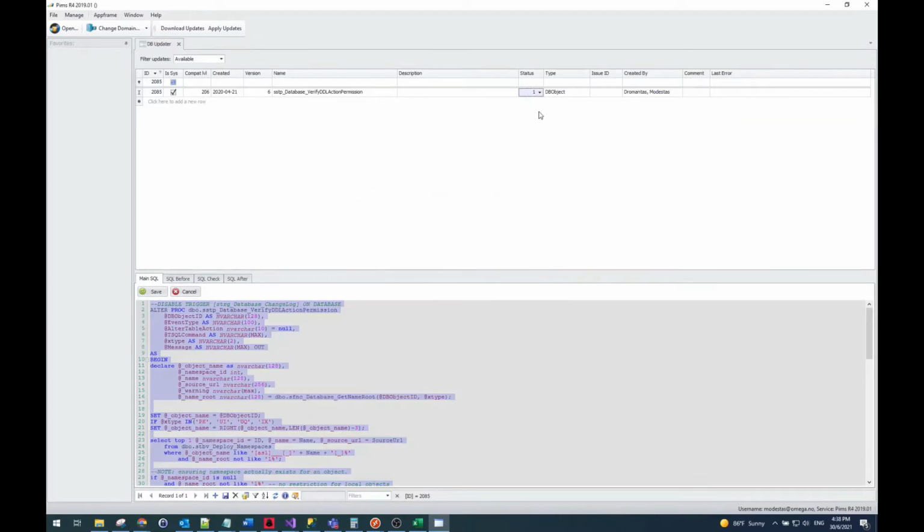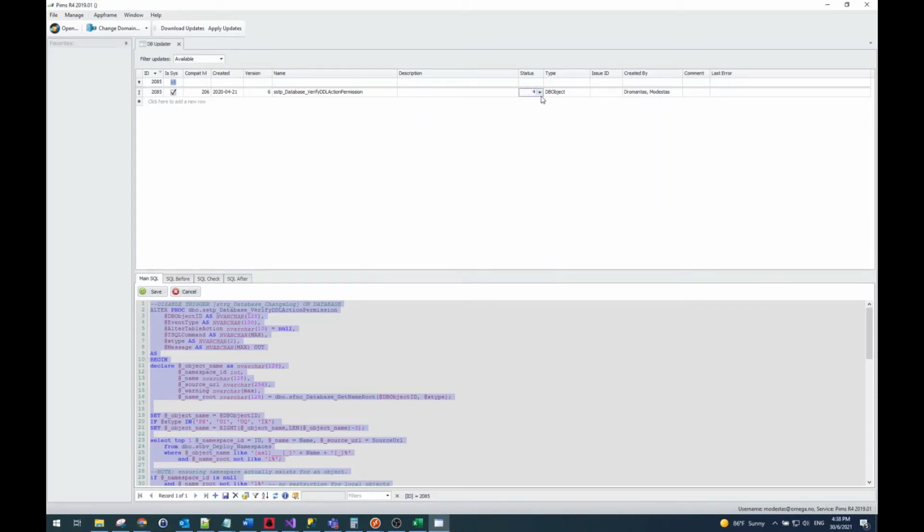I can't do it. Okay, so let's put it on hold then. It doesn't want me to do such things. Escape. Okay, so it's 0, I can't change from 0 to 4.